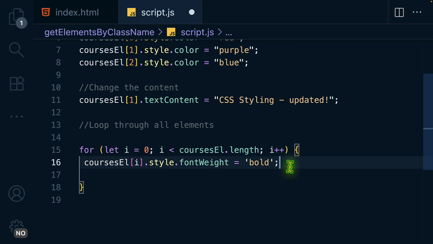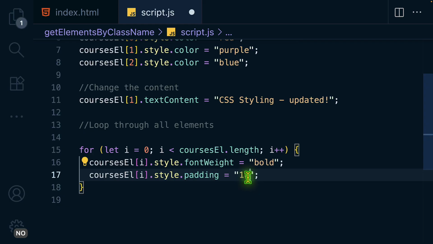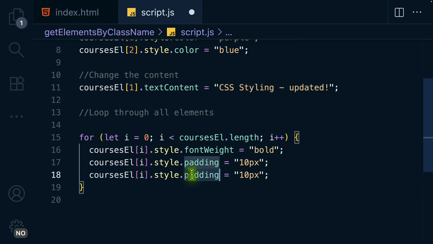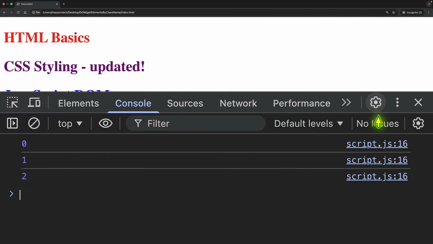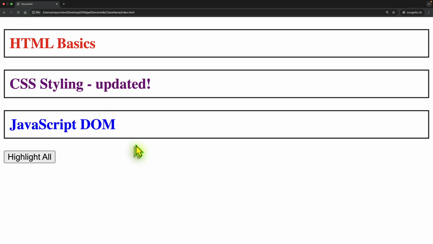And I want to update the padding also to 10 pixels. And then the border also 2 pixels solid hashtag 222. And if I reload, let's see, and it has been updated.